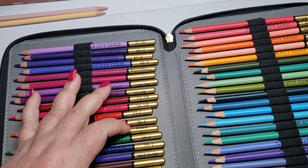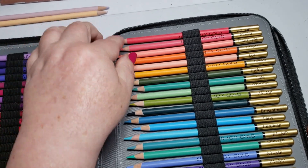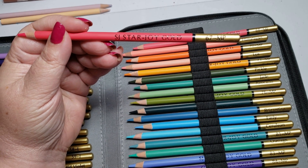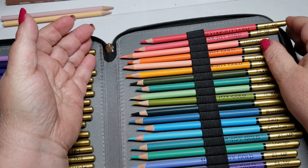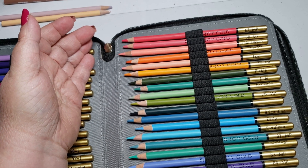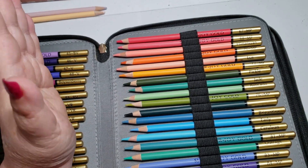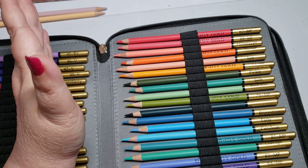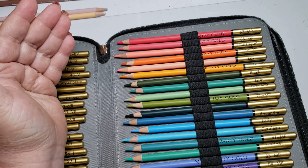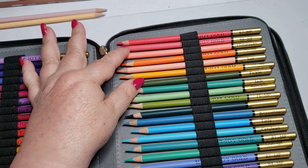After the J's, which run until pencil 67, it suddenly changes to MP. MP stands for muted pastel. Muted colors are colors that have had gray added to them. Pastels are colors that have had white added — you'll also hear the word tint used simultaneously with pastel. Tint, tone, and shade: when you tint something you add white, when you tone something you add gray and the color becomes muted, and when you shade something you add black. So tint, tone, and shade goes with your muted and pastel colors.